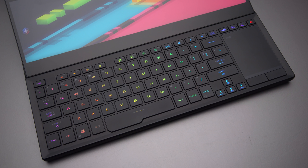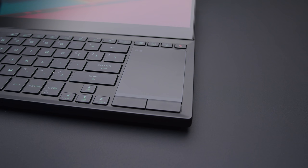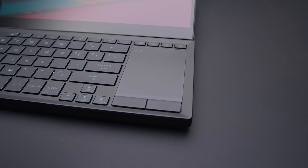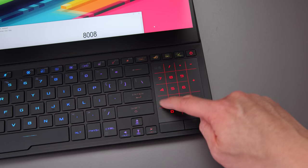To accommodate the pop-up screen and airflow, the keyboard and trackpad are shifted down. I'm okay with the keyboard — I actually like typing on it. They include a wrist rest, but I don't mind typing without it. The trackpad, however, I don't like. This right-side trackpad design has existed for several years and I've never grown used to it. If you're forced to use it every day, you'll probably need an external mouse. Its main purpose is really the number pad function; you can use it as a trackpad in a pinch.